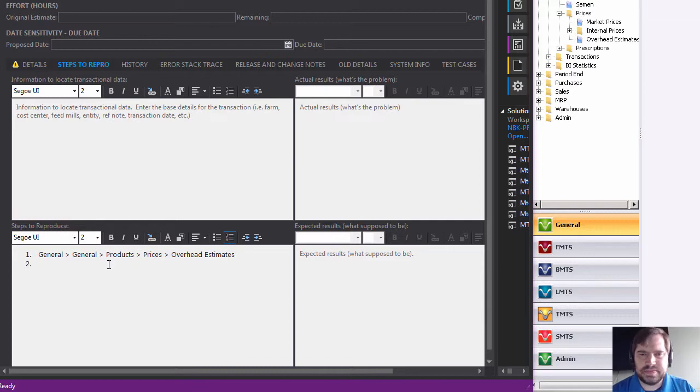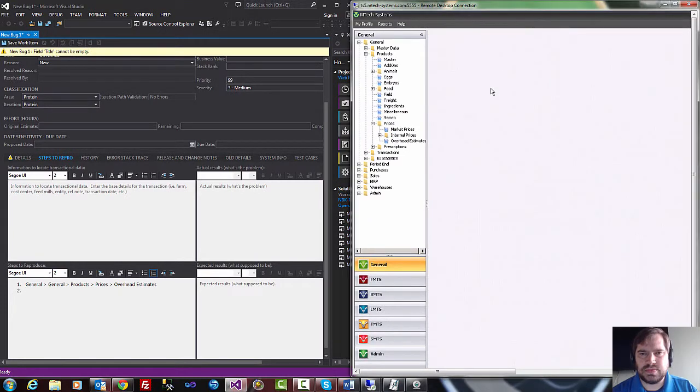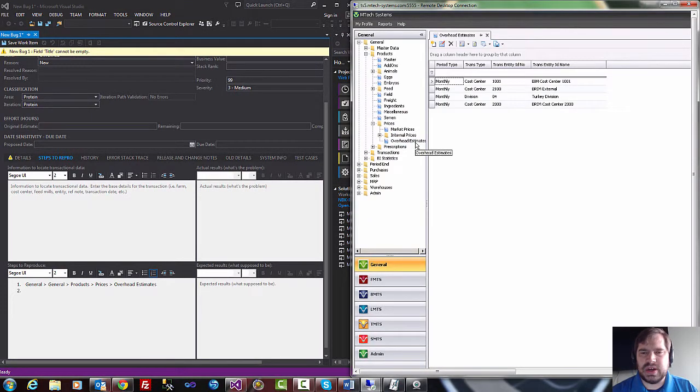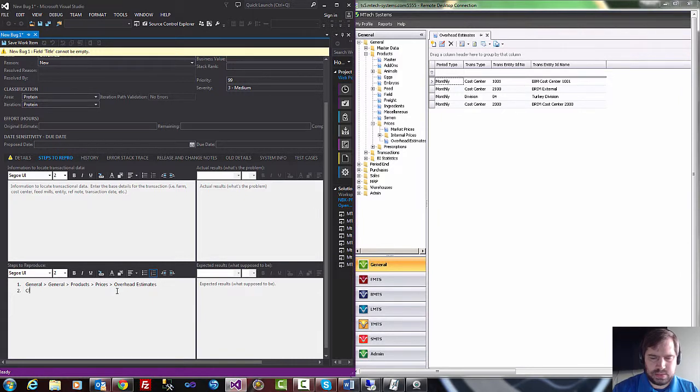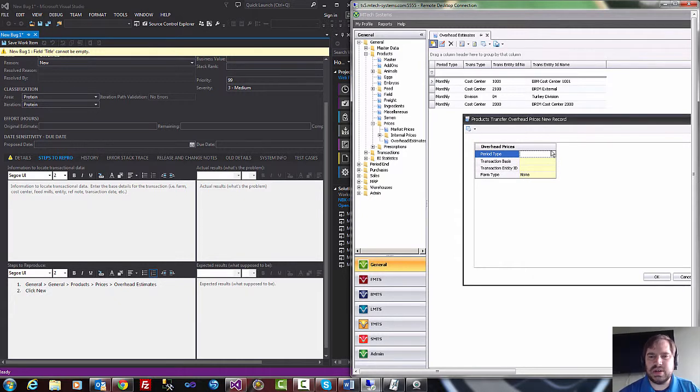Okay. Step 2. So we're now on our overhead estimate screen. We're going to click New. And you can see here it's asking for data.